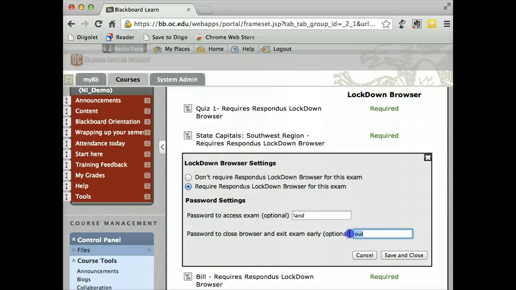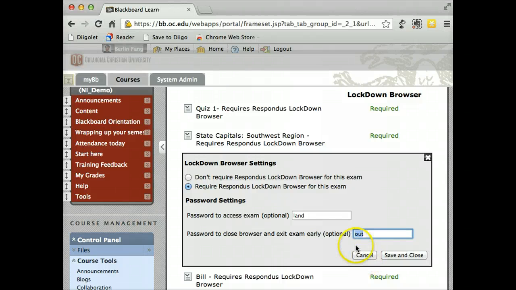What that does is, if students are locked in their computer, for instance, if their computer got stuck with a technical error, the internet problem, for instance, if their computer is completely stuck, they cannot go anywhere, they cannot go back, go forward. You can use this exit password to log them out of the lockdown browser environment. Otherwise, they cannot do anything. The computer is just frozen. But use this very carefully because you do not want to give this to students unless there is a need for it. Otherwise, they may abuse the privilege.